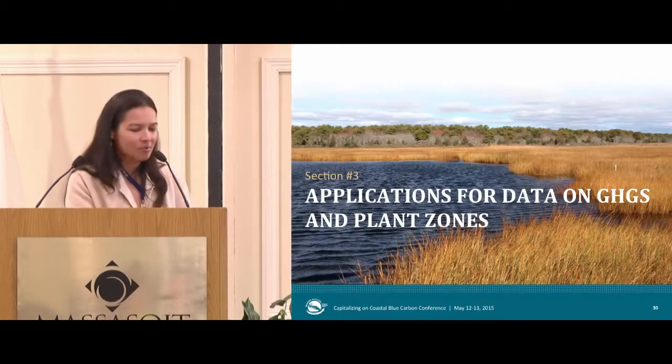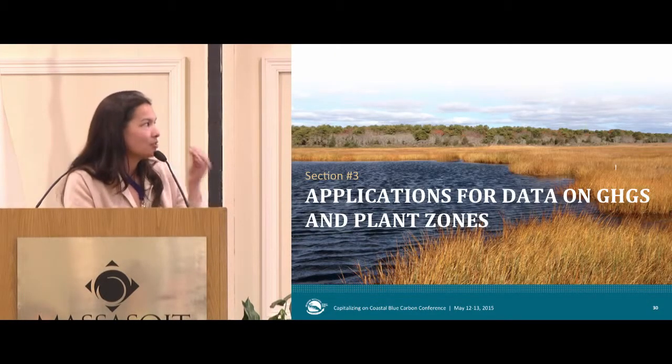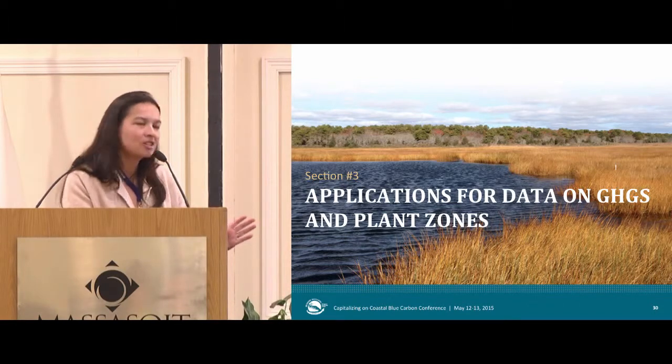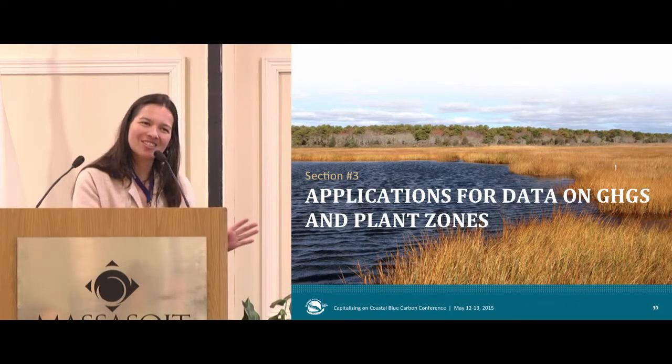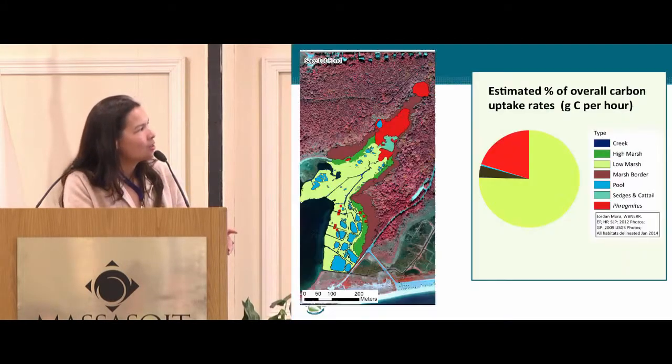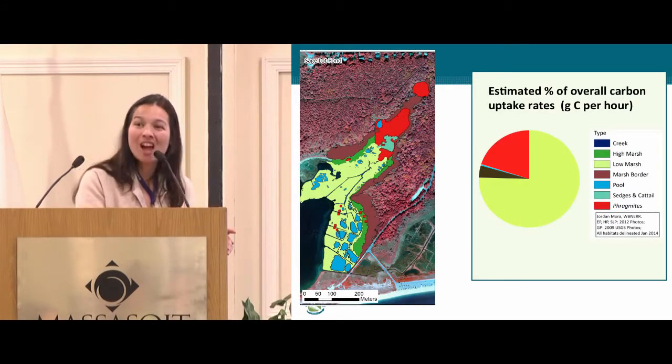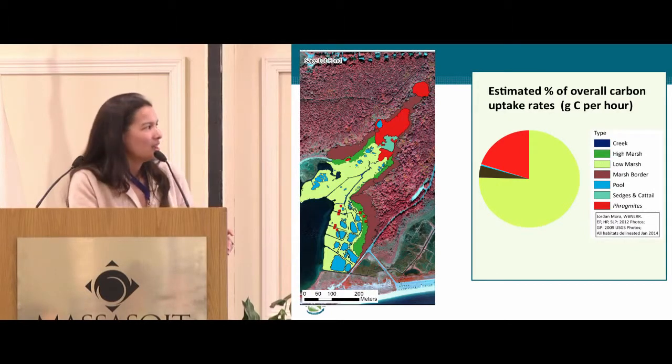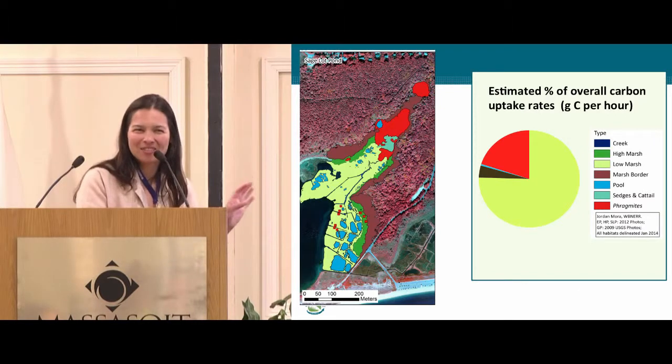So finally, I hope this will be of use and interest to you. I've just tried to brainstorm some ways that we might take these data and use them for coastal management. And so one way is that we can use it for scaling up. I imagine that many of us have access to habitat maps like the one shown here, produced by GIS, that are showing the representation of different plant-defined zones.